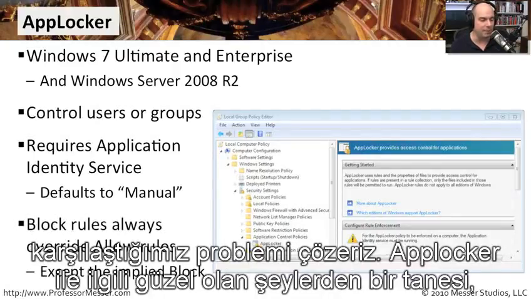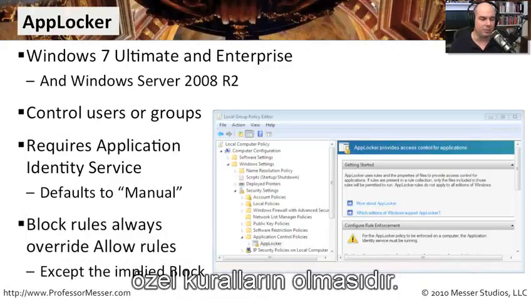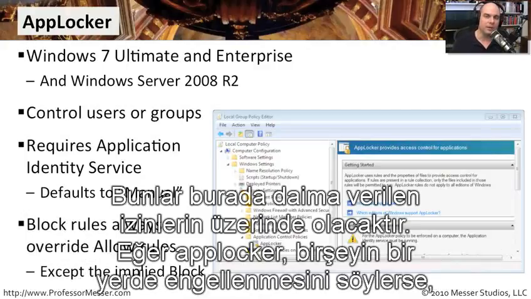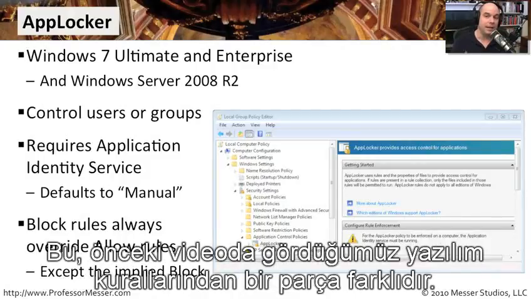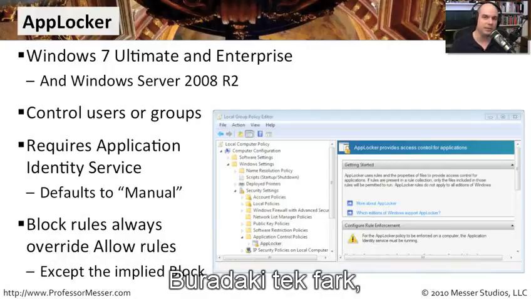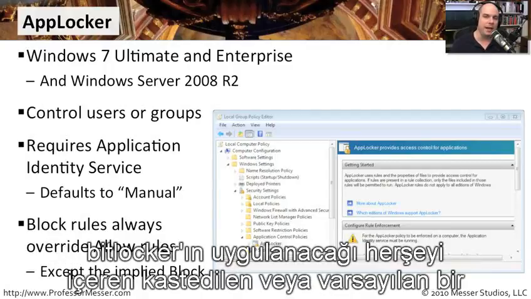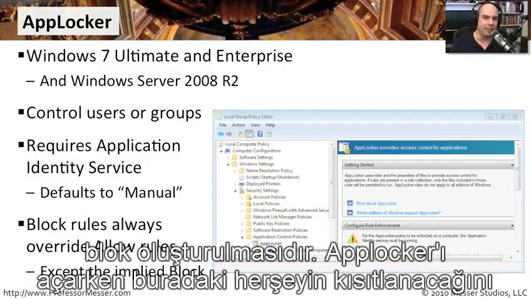One nice thing about AppLocker is that there are particular rules that are always going to override allows. If it says to block anything anywhere, it's going to take that block. You can't override a block with an allow in AppLocker, and that's a little bit different than the software rules we were looking at in the previous video. The only difference is that we may create an implied block, a default block for everything that AppLocker does.